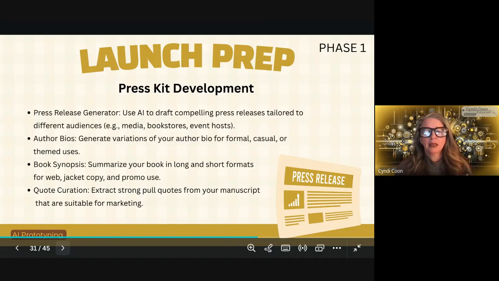obviously use AI to really design press releases. I want to talk about this for a second because press releases, big media outlets aren't going to pay any attention to your local self-published book. So what you want to think about is what is local, where do you already have relationships? And then write unique press releases and email communications with those individual local outlets or niche.